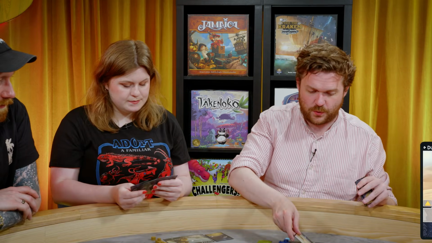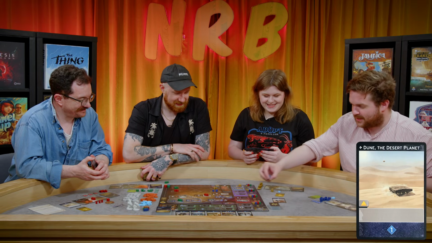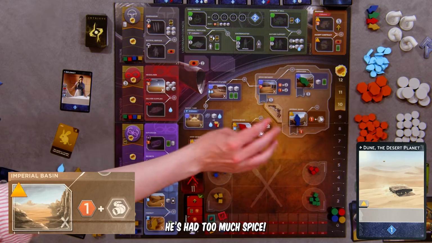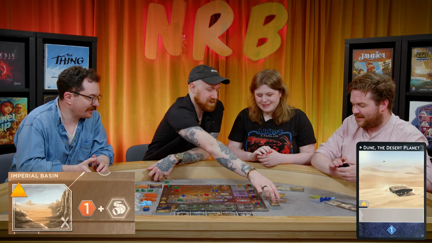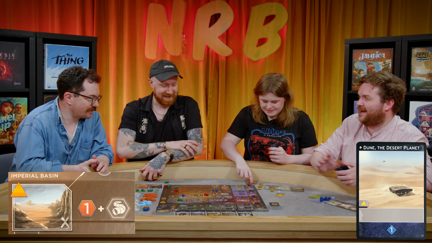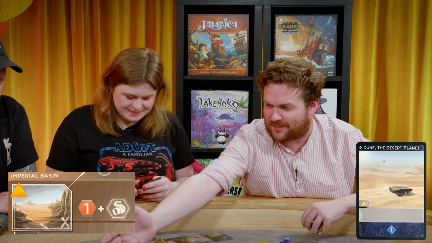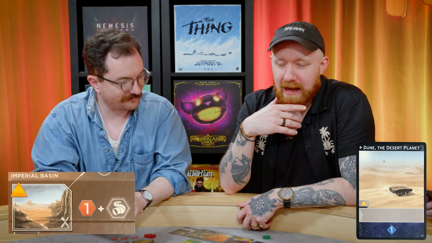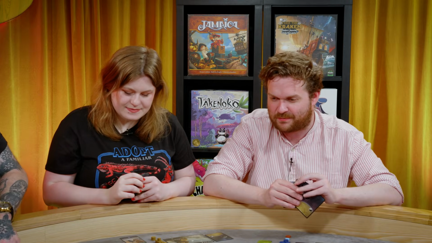Lovely. I'm going to play Dune, the desert planet. The desert planet. Desert plazas. And I'm going to the Imperial Basin. Yeah, he's really high on spice. I love the spice. Rice pudding. I just want power over rice pudding. Power over all. Can I have some rice pudding, please? We call this planet by its ancient name, Ambrosia. And that's Ambrosia. And that's me. I've got my lovely rice pudding.